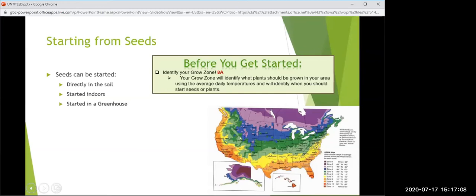Before we go on to the next slide, do we have any questions on anything that I just covered? Do you need to use one of those special light bulbs if you're trying to start it indoors with a little greenhouse? Yes, if you are going to start, and thank you, I apologize, I couldn't see my note.